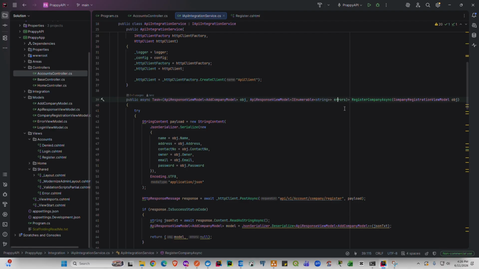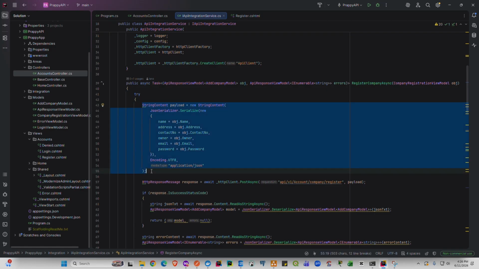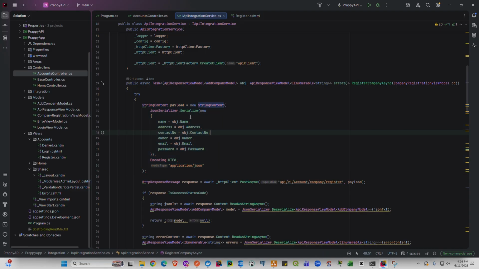It takes the company registration view model and passes this payload as a string content, serializing the payload and passing it to the backend. So like the name, address, contact number, owner, email, password, the encoding, and the media type, which is JSON.